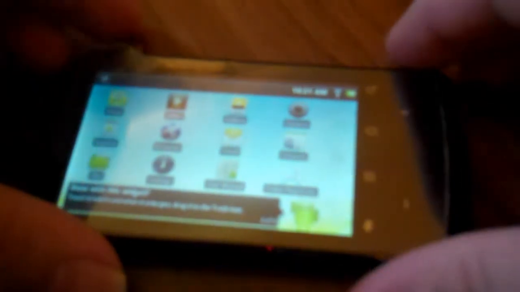Today I'm going to show how to enable Skype video calling on the Archos 32 Internet Tablet, like you see here. Now on the Archos 32 Internet Tablet, the camera is on the back side of the device. So if you want to do video calling like Skype, you will have to hold this up to the mirror so that you can see the screen when you're using the camera.